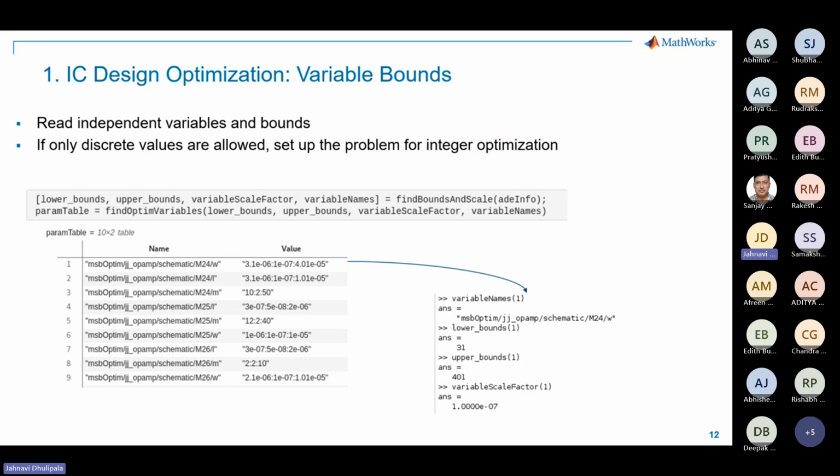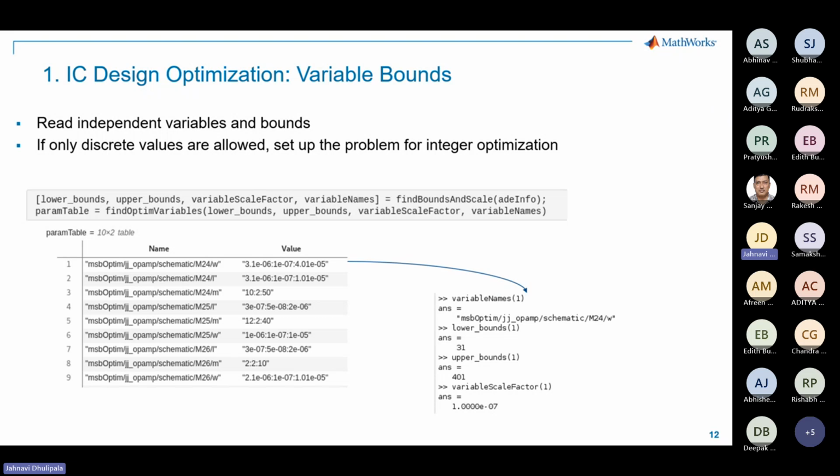So how are we going to do this? As we discussed in the previous slide, there are 5 steps. The first step is to begin with importing the variables as defined in Cadence Virtuoso. We will identify the independent variables and determine their bounds.